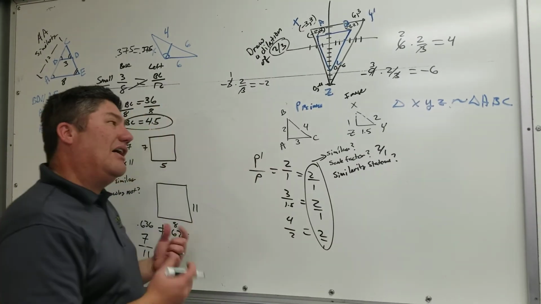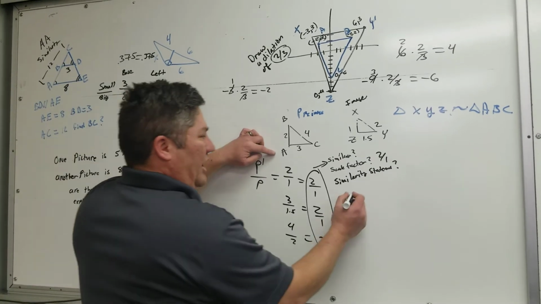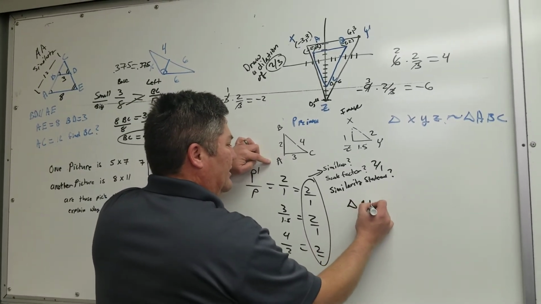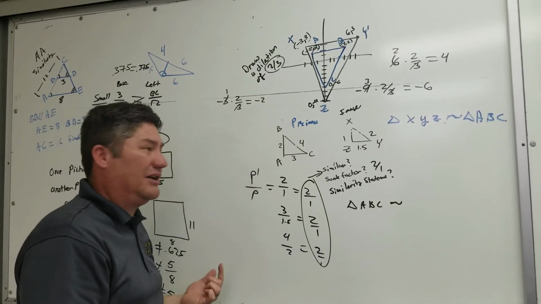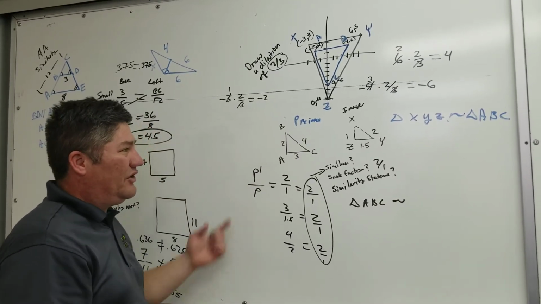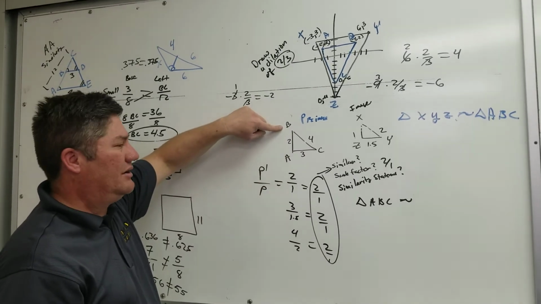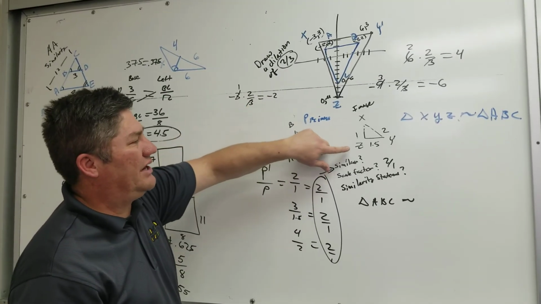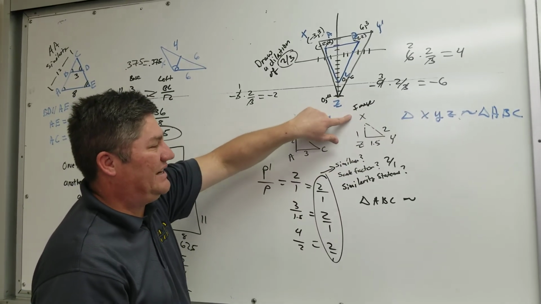All right, now I got to pay attention to how the letters are arranged. If I'm going to start with triangle ABC, don't just assume that it's similar to XYZ. A lot of people think that's going to be the case. But if you look at the pictures, notice that the shortest side goes from A to B. So I'm looking for the shortest side here. As I look at that shortest side, it's 1. It's going to go from Z to X.